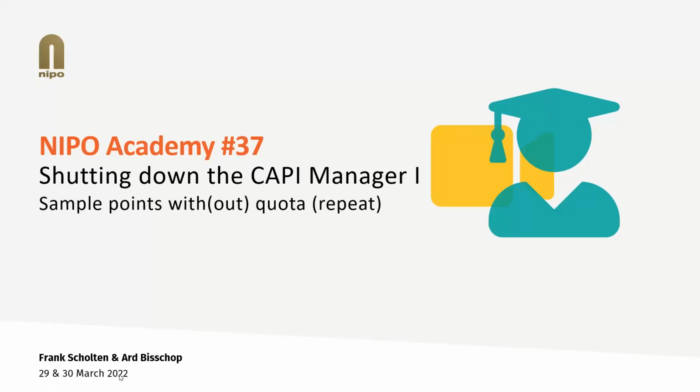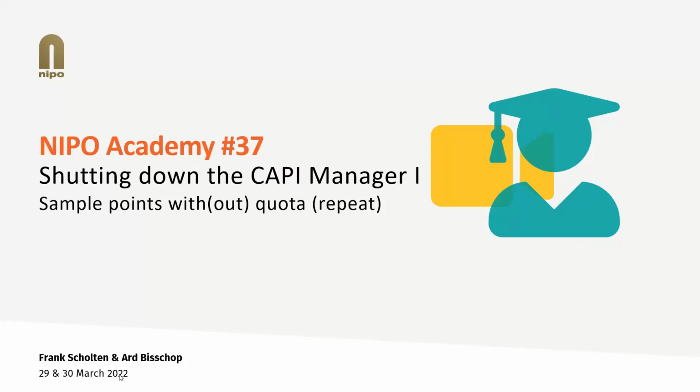As said, this is one of our academies in our ongoing effort to merge the two Nfield managers. We have a CAPI Manager and what was formerly known as the Online Manager. That is a project that we started more than 3 years ago. And we are finally at the tail end of that project in the sense that we are getting ready to shut down the CAPI Manager altogether. And this is our first session where we will explain how we do that.